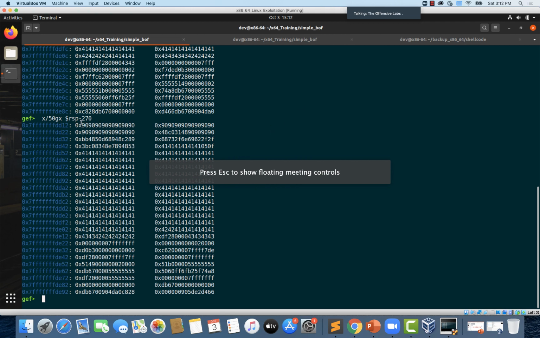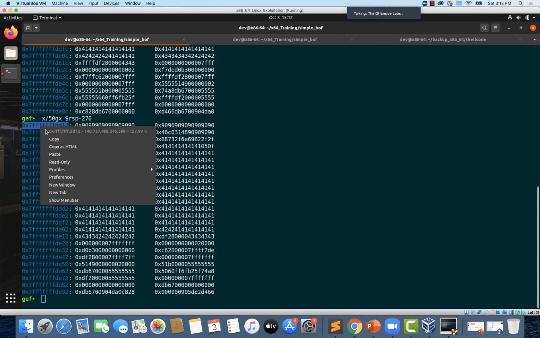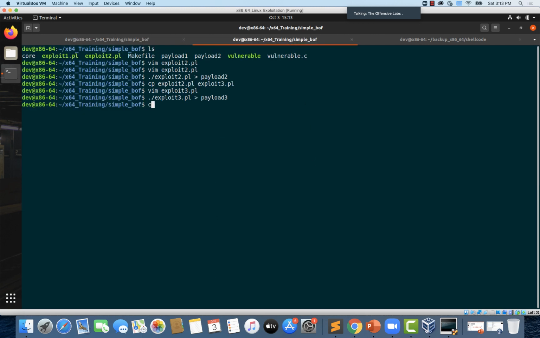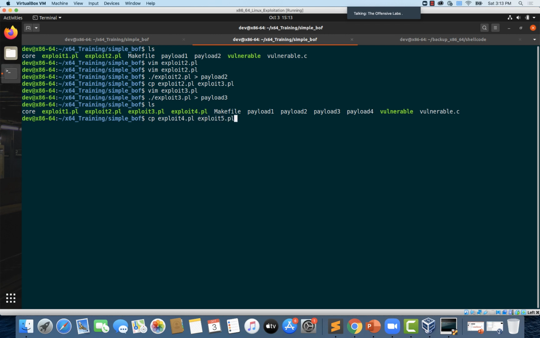Okay, so this is where the NOP sled is. So we can basically use this address. We can copy this address, and let me open Sublime Text. Can you please go on mute if you're not speaking? I am hearing myself. Yep, thanks. So we can probably leave this terminal here, and let's use exploit4, and save it as exploit5.pl.